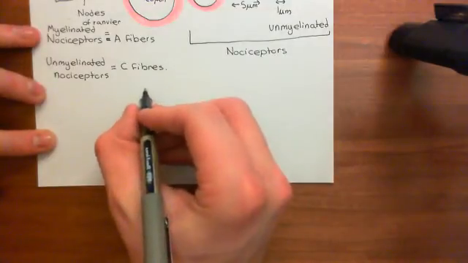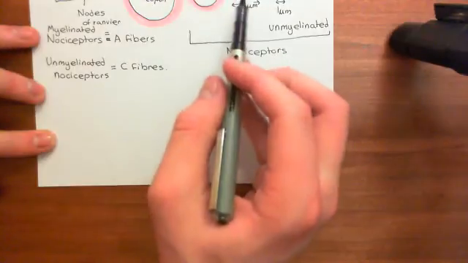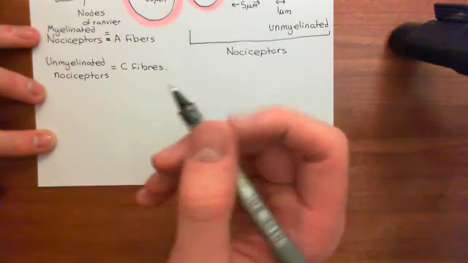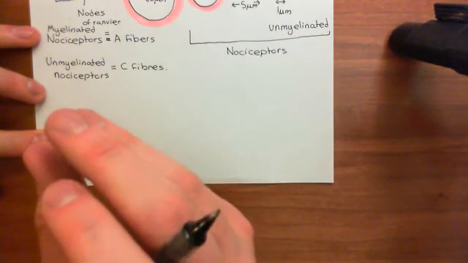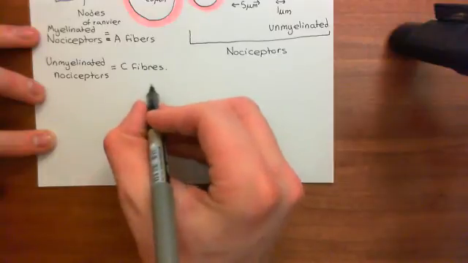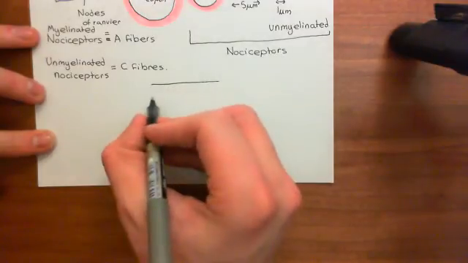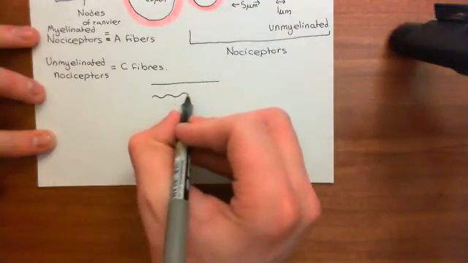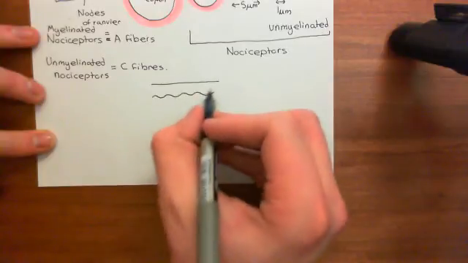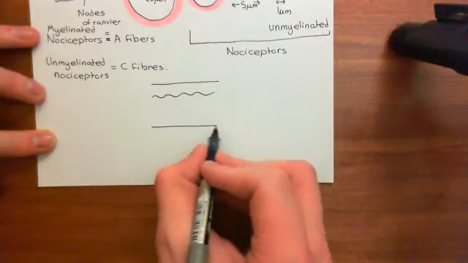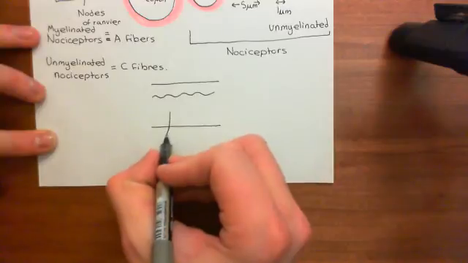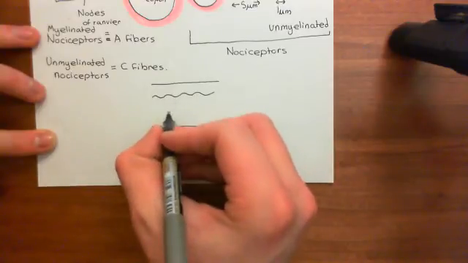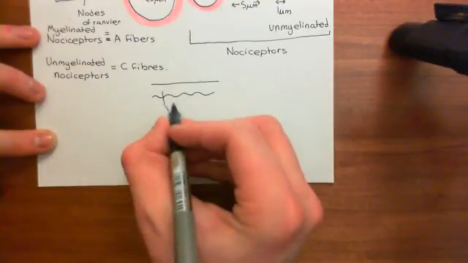Okay, so let's for a moment just say that these nociceptors are cutaneous nociceptors. So they have their peripheral processes within the skin. Okay, so let's just draw an easy picture of the skin. So here we have the epidermis, the outer layer here. Then we have the dermis. Okay, so let's say this is our nociceptor here, and these are its endings, basically.